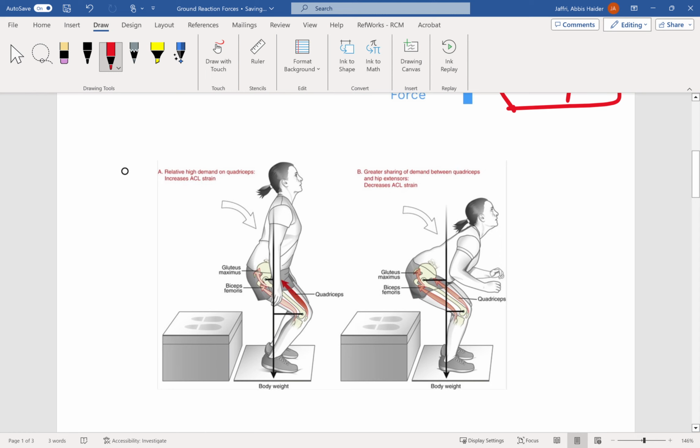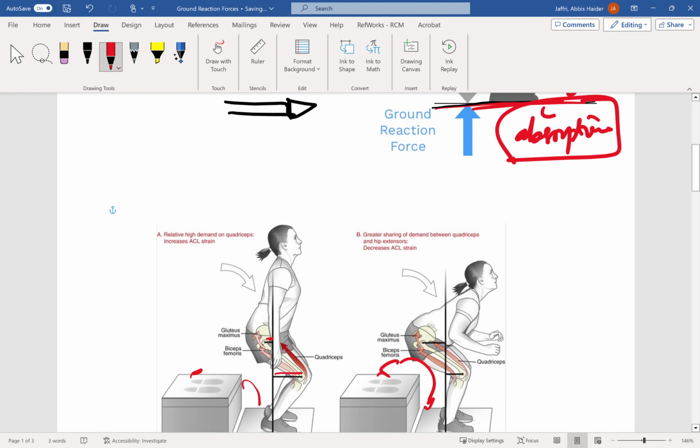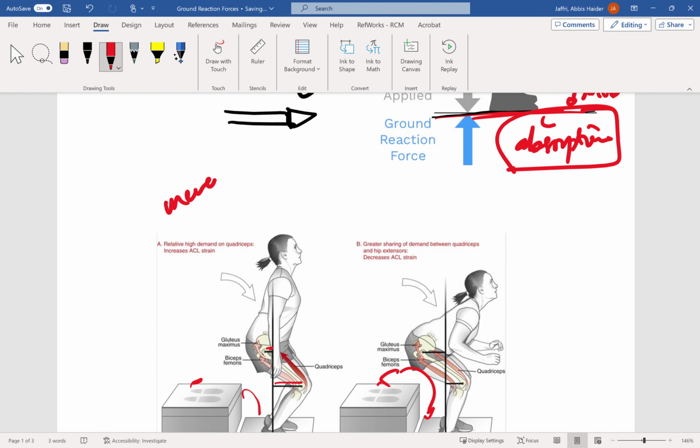Now let's look at some of the other aspects of ground reaction forces. For example, look at this person here. This person is jump landing. They started from here and they're landing here. We have two different types of landing that they have done. In the first one, you can see that their back is not that bent, and the moment arm at the knee joint is much higher than the moment arm they have at their hip. That basically shows that they have an uneven distribution of moment arm here.